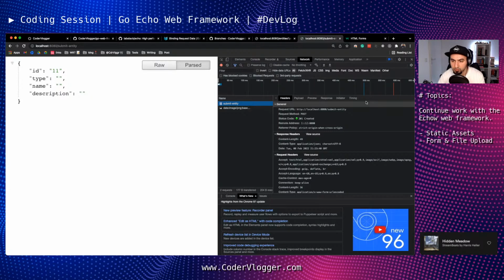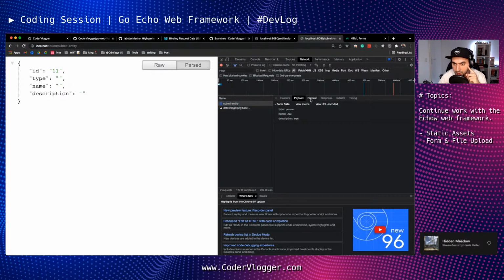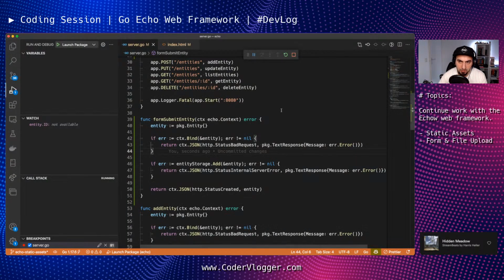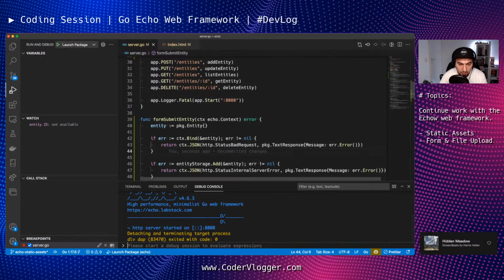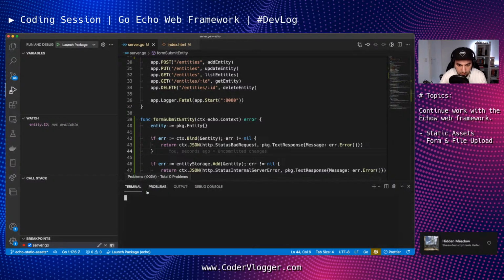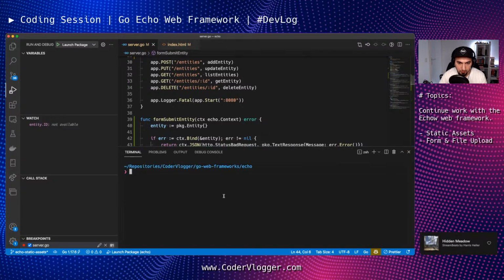Why is it not zoomed in? But anyway, I will check this another time. Okay, so the payload is actually correct. We have type, name, description. I guess one more reason is we didn't refresh our dependencies. So let me try this. Actually, I can try it from here. So we are in Echo Framework, this is correct. And what I will do, I will make mod sync.